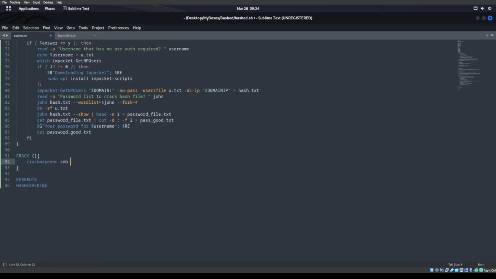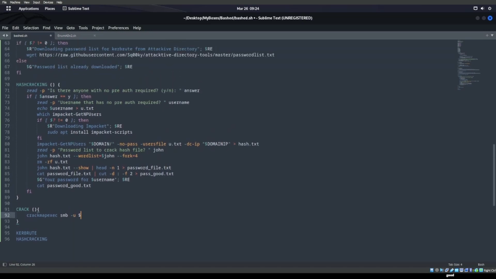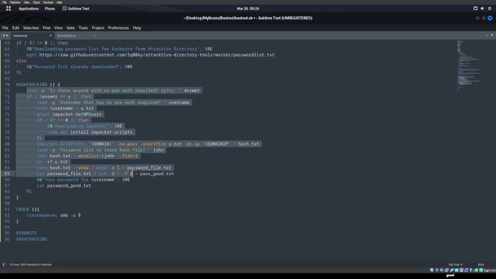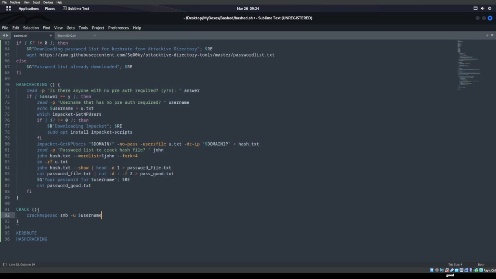SMB. All right. Then we say tac U, dollar sign. We don't know what the username is because we'd be running. I guess we would technically run this first. So I wonder if that would actually take in this one down here. If we actually don't delete u.txt, we could actually keep that.